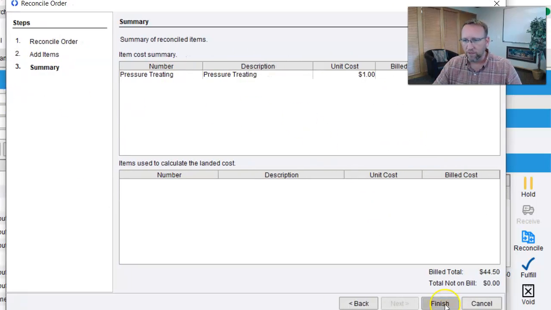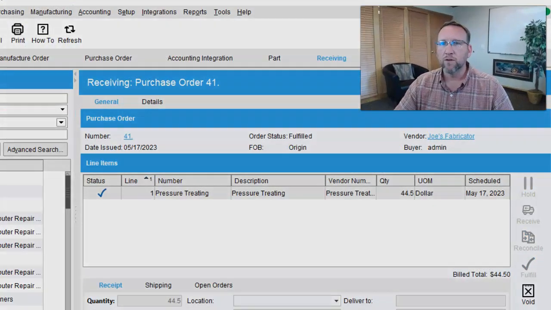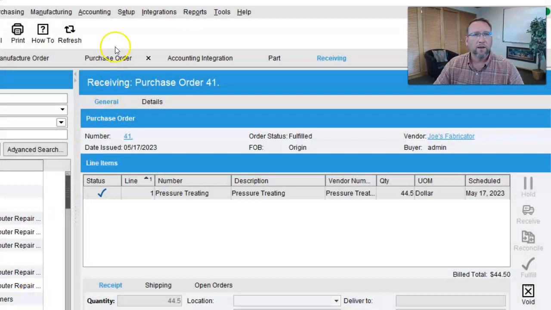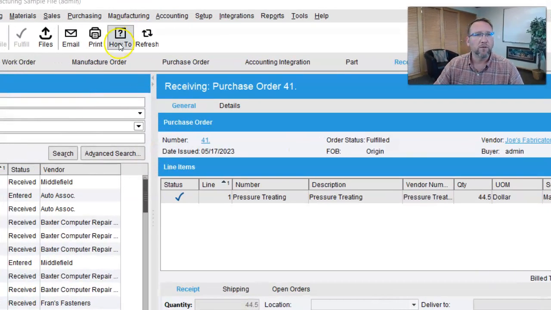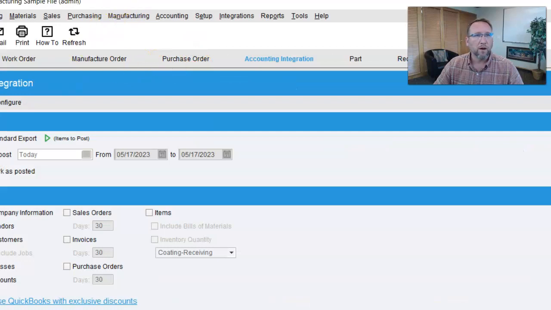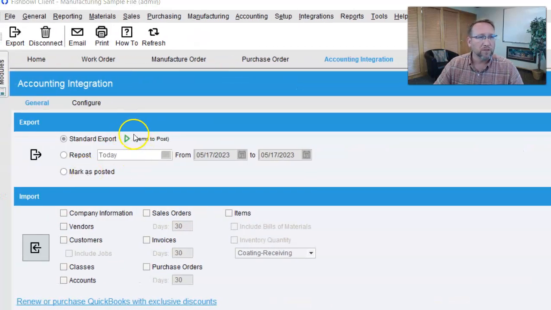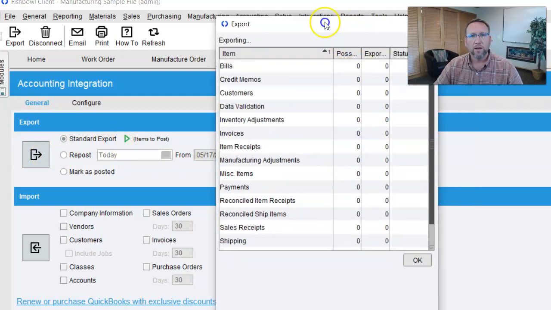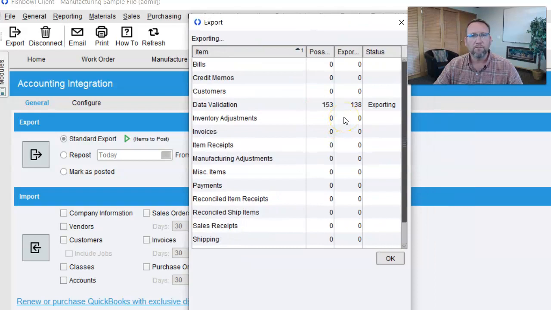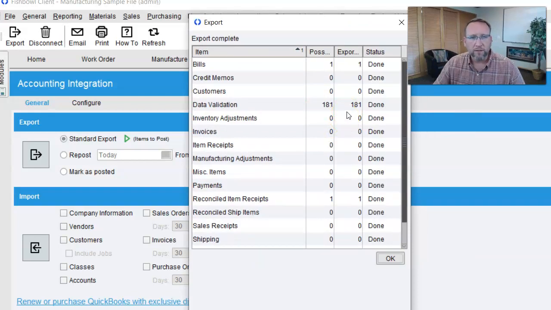Now, when we finish this out in Fishbowl, this is going to queue up a bill of material to be exported to QuickBooks. So when we click export, or when the auto export runs in the middle of the night, it will just send this over to QuickBooks. So now this is green again. That means we just did something and it's queued up and ready to go to QuickBooks. So we'll click export and watch the magic happen. Watch it flow over to QuickBooks, and there we go. We created a bill in QuickBooks and reconciled an item receipt.